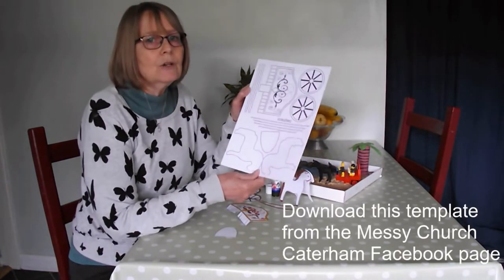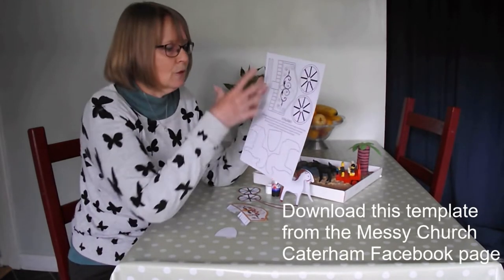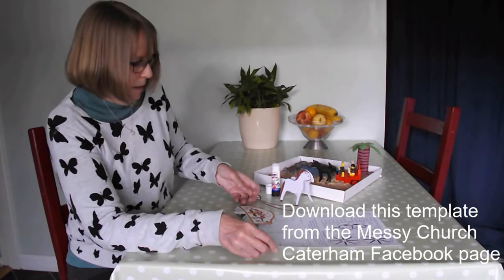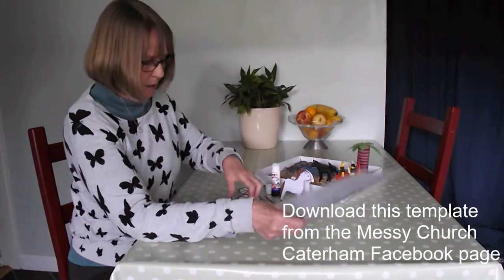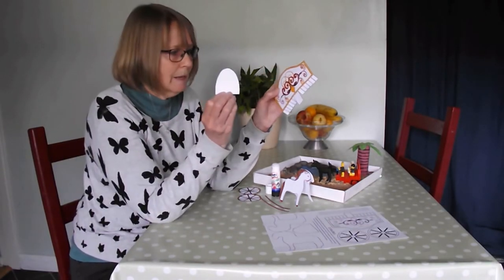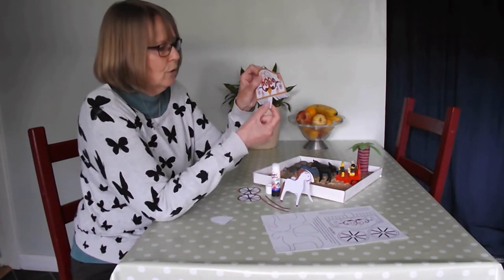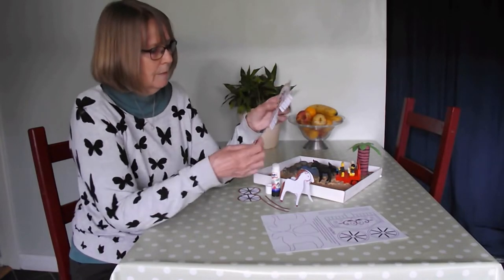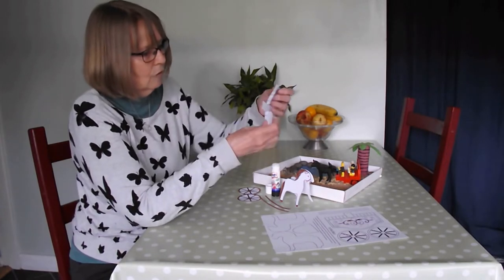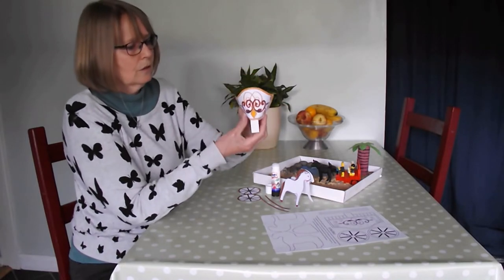Tony's put up a link so you can print off a chariot here. Remember to colour it in before you cut it out and stick it together, because that's much easier. All the instructions are on here, but the bit I found a bit tricky was attaching the front to the base. You need to cut this into a fringe and fold it back. Don't fold this bit because that's the stand for the chariot. And then put some glue along here and stick it round like that, and there you have your chariot.